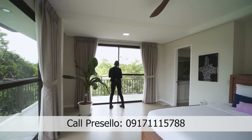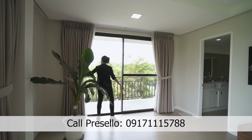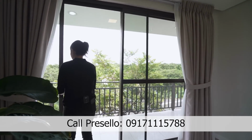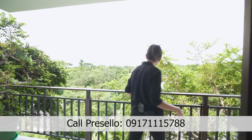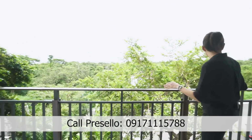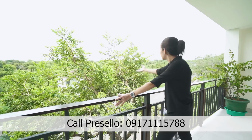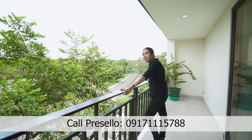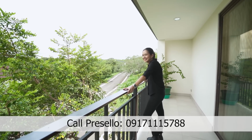Ganda. So this is the front of the property, and that's also why this is the widest portion of the balcony. I mean, the other sides are very walkable din naman, pero ito yung pinakamalapad kasi nga ito yung pinaka-facade. And even then, look at that, just trees, lots of it. You do have a neighbor, but because of all the trees, you don't even see the house. Ang galing.